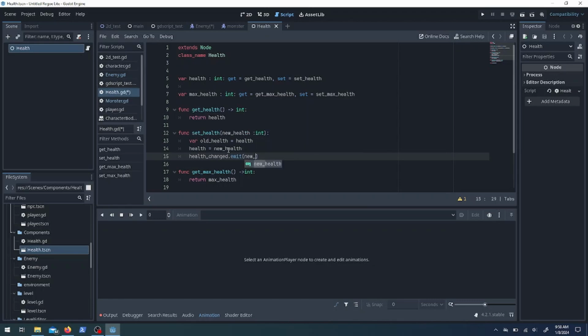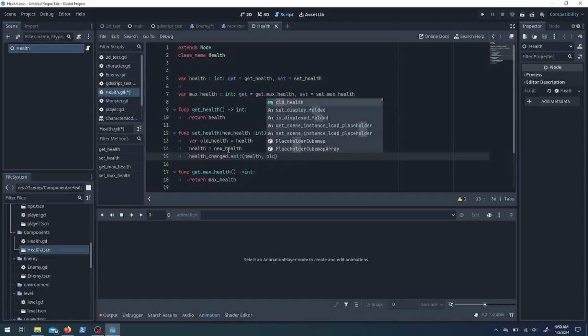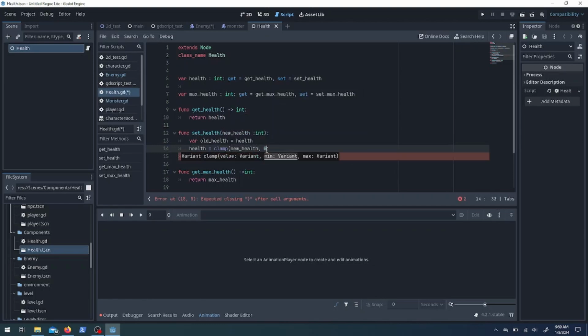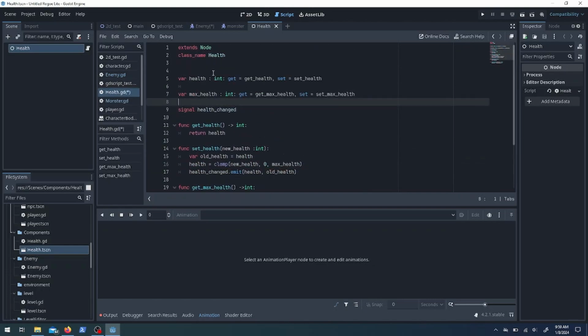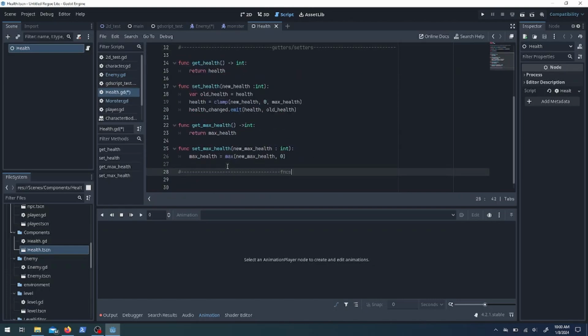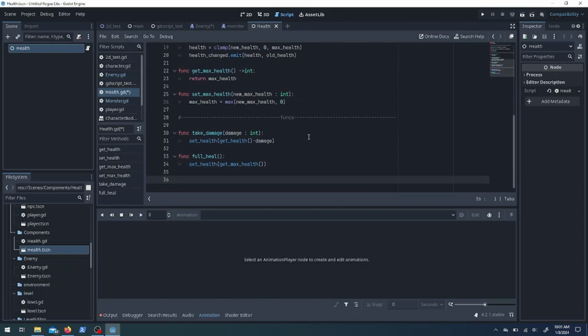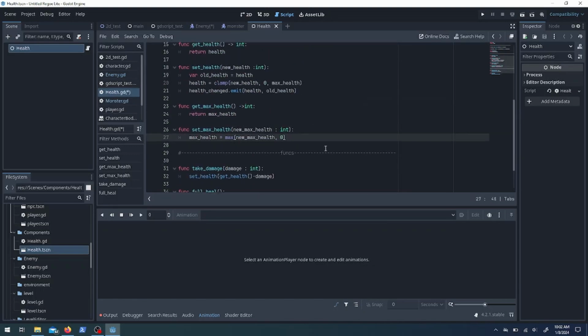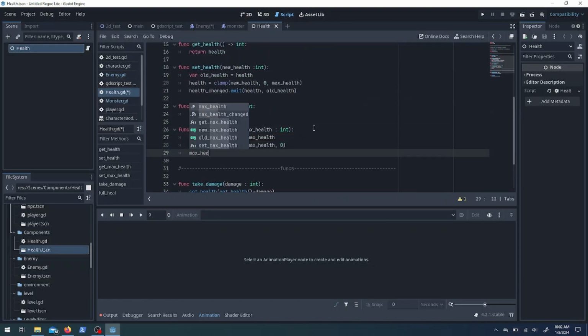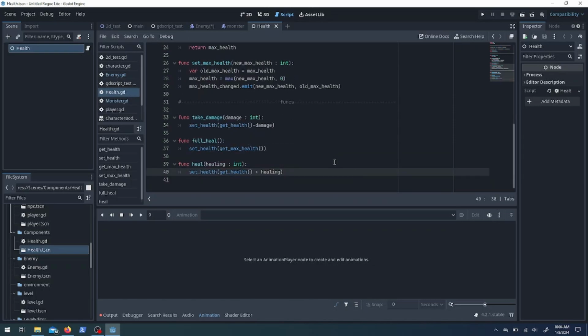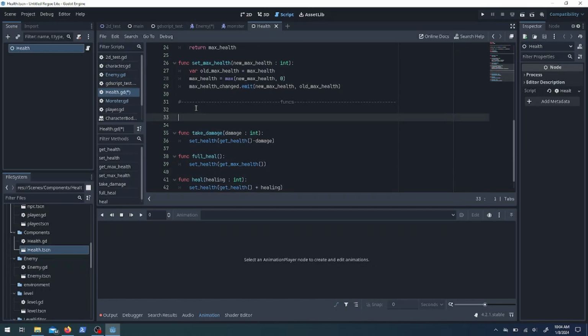Also, I can check if the health is 0 from that same signal. So that's why I need to emit the old health and the new health. That way I can do a tween to make the health bar changes not so janky. And it's nice to put some little tidying lines in there. And just kind of the same old stuff, like healing to full health and changing max and current health and stuff like that.